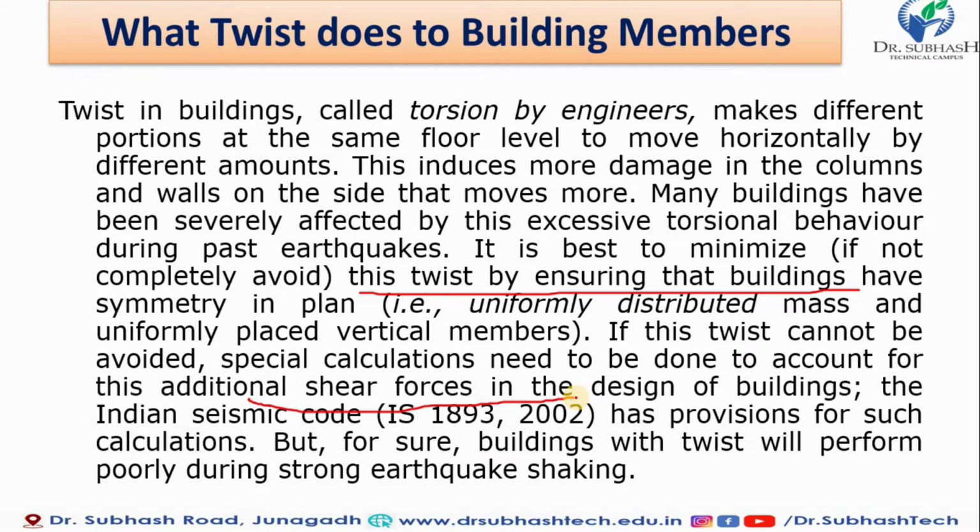Now, in case our building shows a significant effect of this twisting moment, in that particular case we specially calculate this twisting force, and opposite to this twisting force, on the lighter side of the building we should construct shear walls. So the mass should be balanced and we have to nullify the twisting effect. The seismic code IS 1893 2002 has a provision for such calculation. How we calculate shear force in a building will also be part of our study, and we will discuss in numericals how it should be calculated using this code. But for sure, a building with twist will perform poorly during strong earthquake shaking, and this effect we have to nullify in our building, using the IS 1893 2002 earthquake resistance code.